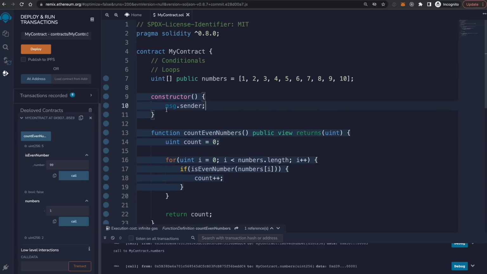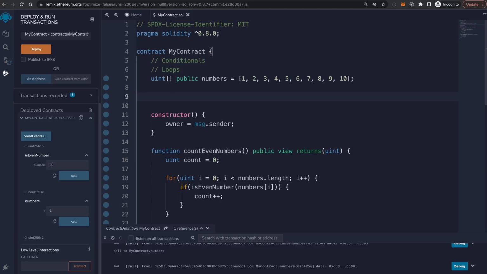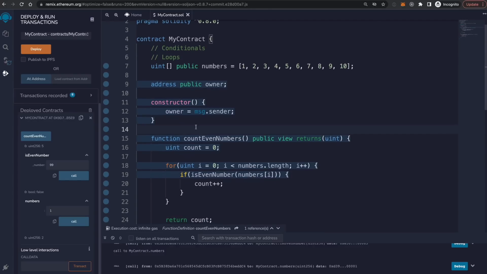All right, in the last section, about how this is the person who's calling the function. In this case, this is going to be the account that deploys the contract to the network. And we can assign it to a variable called owner. Okay. And then we can make this a state variable for the entire contract like this. We can just say address public owner. So this is really common to have ownable smart contracts where somebody has special privileges inside the smart contract. So ownable contracts is definitely a pattern that's important to understand when coding Solidity smart contracts.